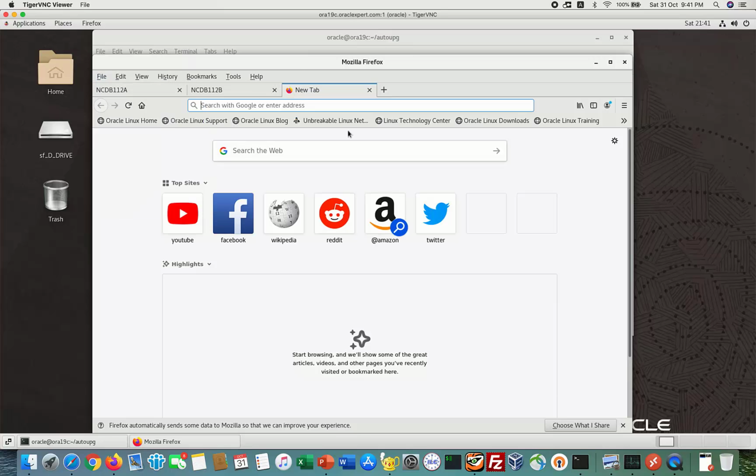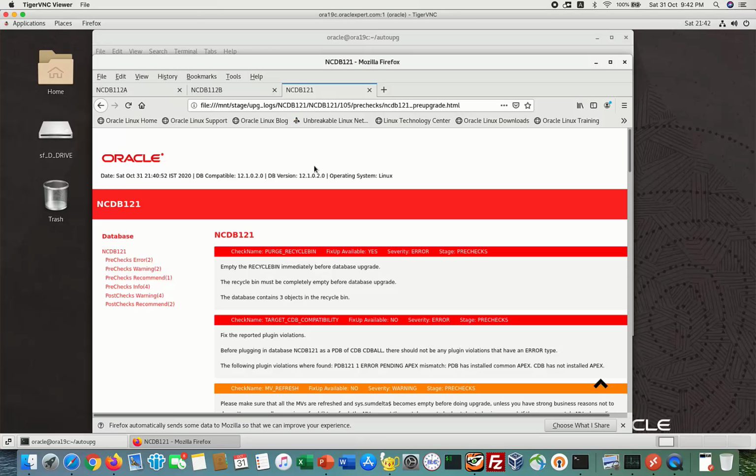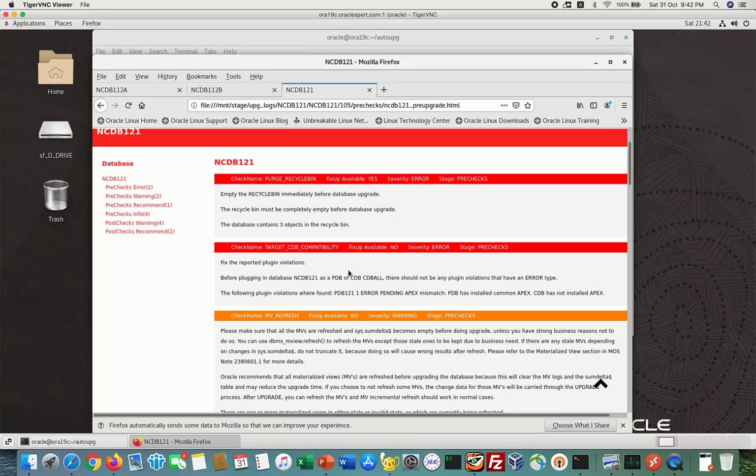I said, now I am more interested in the 12.1, 12.2 and 18C databases. What's the matter with 12.1? In my 12.1, those database vault related messages are gone. Those Oracle label security related messages are gone. What remains, instead of 3, is 2 errors now. One is that your recycle bin is not empty, but that's not a concern for me because auto upgrade can take care of it. And the other one is going to cause me headaches, because I choose to ignore this error.